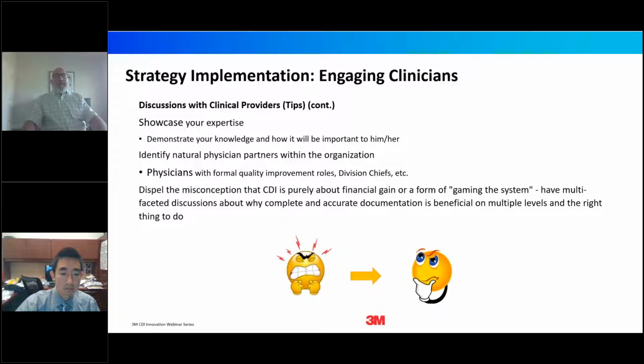Yeah, and I think this comes from making sure that we're partnering with them and that they understand that we do have some expertise and provide value for them, and can help them improve some of the outcomes they're being tasked to work on. And that when they are working on them, it is truly a clinical issue they're trying to take on from their side. And the misconception that it's purely financial is still out there after 15-plus years.